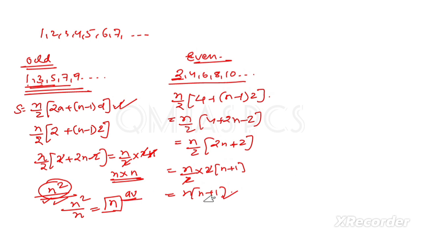Okay, for this one, if it is asked about the average value, we will write n plus 1 by n, so n will be cancelled out, we will have n plus 1. Okay, so just remember, for odd number average will be n, for even number average is equal to n plus 1, just add 1 for that average. Is it clear? Fine, I hope it is clear now. Okay, fine, let's move to another topic.